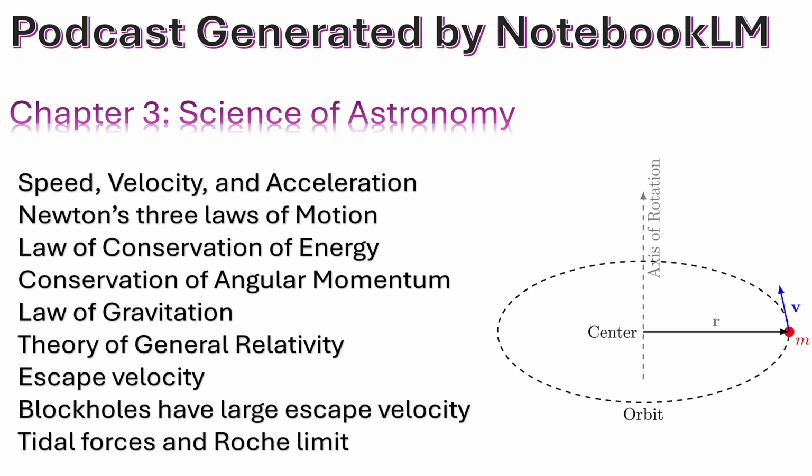You could say that. And the Roche limit is crucial for understanding things like the formation of planetary rings. Planetary rings, how are they connected to the Roche limit? Well, one theory is that planetary rings formed when a moon or other celestial body wandered too close to its host planet and got ripped apart by tidal forces because it crossed the Roche limit. So those stunning rings around Saturn, for example, could be the remnants of a moon that got too close and was torn to pieces. That's one possibility. It's a reminder that the universe is a dynamic and ever-changing place. And even seemingly stable structures like planets and moons can be subject to dramatic transformations.